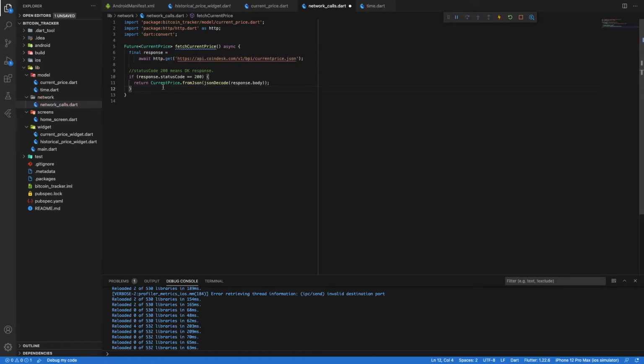Else throw exception with the message failed to load.